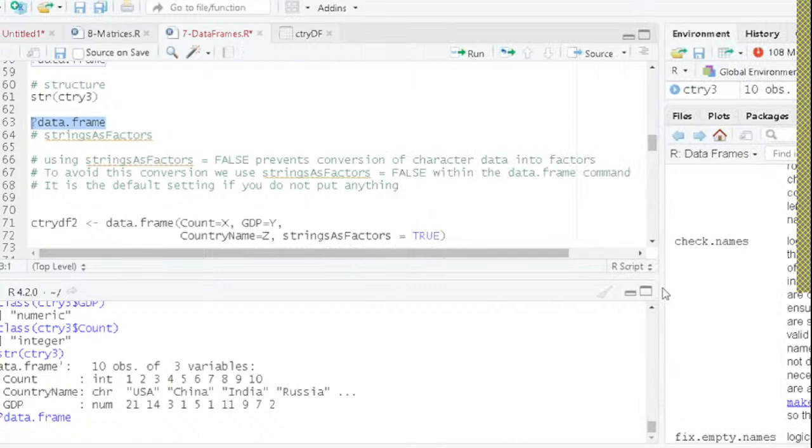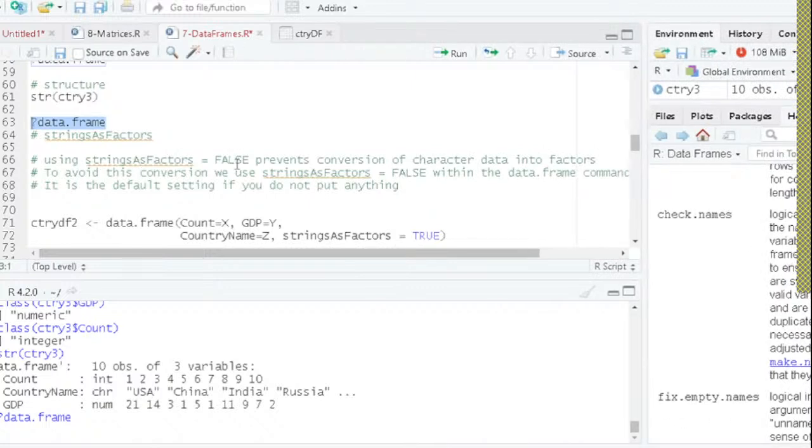Strings as factors means use string variables as factor variables. If you want all the string variables to be used as factor variables, you will write this as true. If you don't want them to be used as factor variables, rather you want them to be used as string or character variables, you will write this as false.